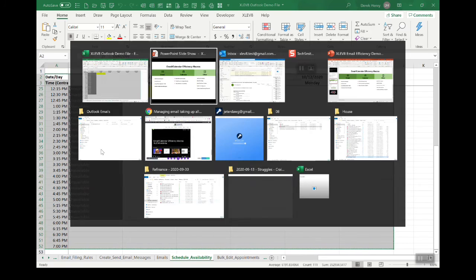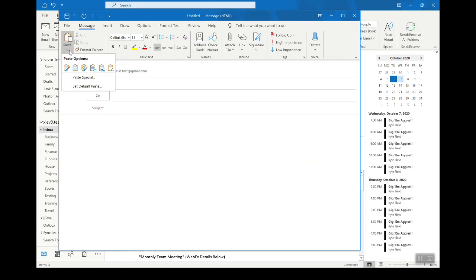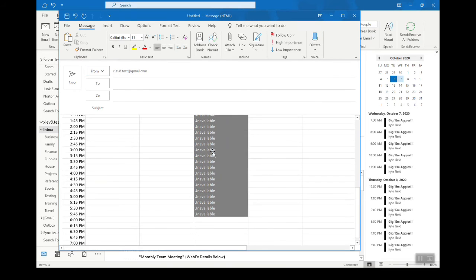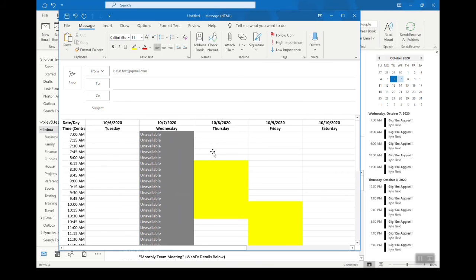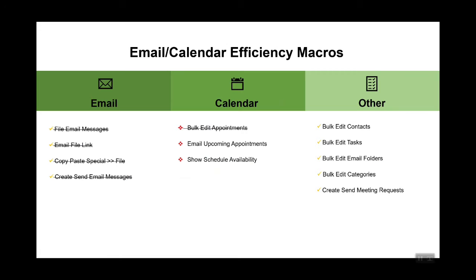So the idea is that you take this, you copy it into an email as a picture, just like this. Then you can send this to people that don't have access to your calendar or that maybe just don't know what your calendar really contains, and efficiently share that with them, as opposed to literally spending 15-20 minutes going through and listing out when you can and cannot meet. So that one I use all the time because I have to be all over my schedule in my current role.